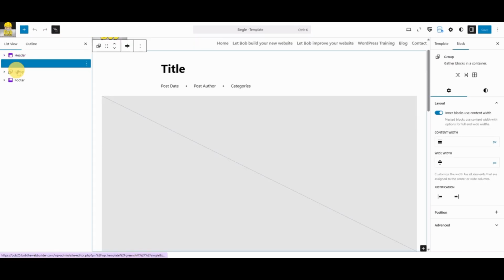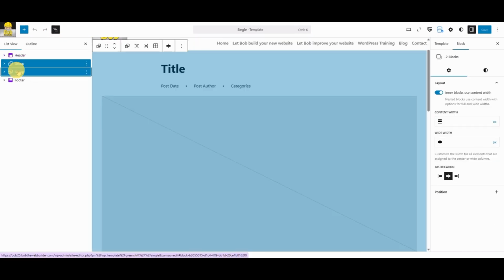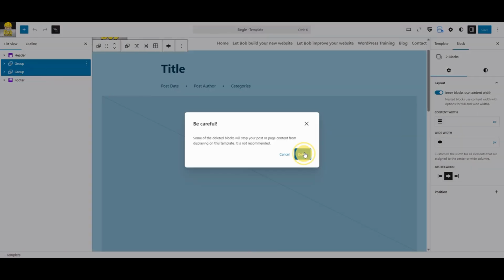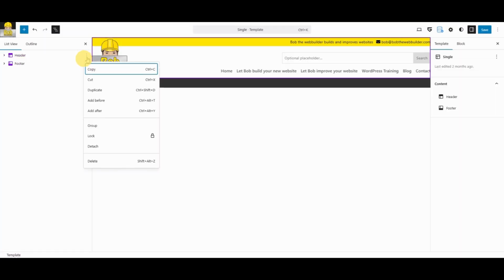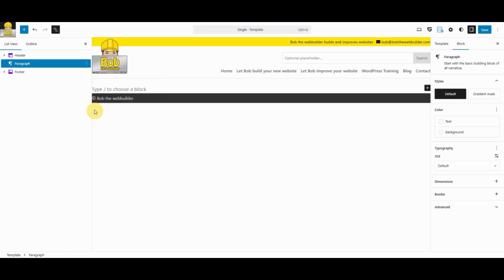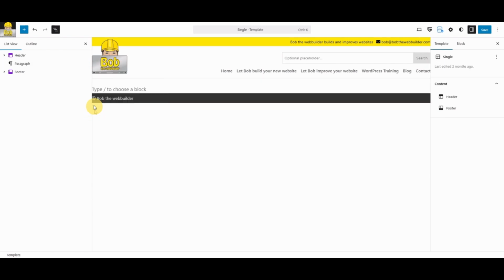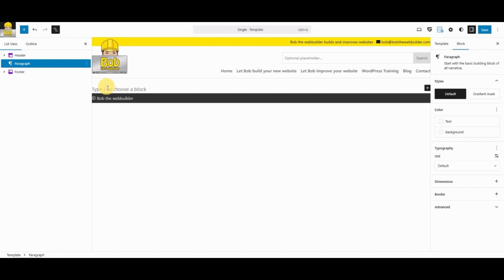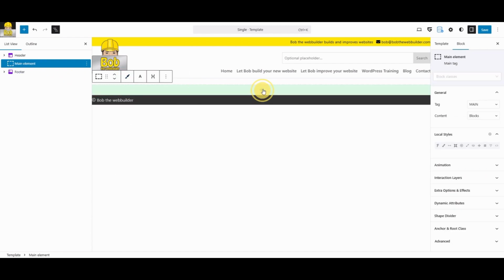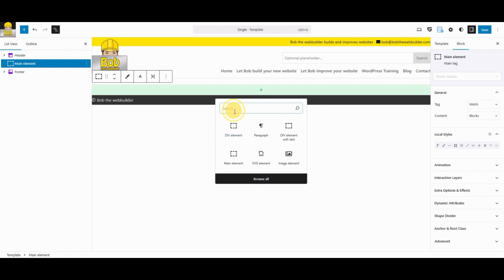And again, of course, we are going to do the same as with the page template. So we're going to delete the groups. We are going to add a main element. So /main. And we're going to add the content element in here as well.